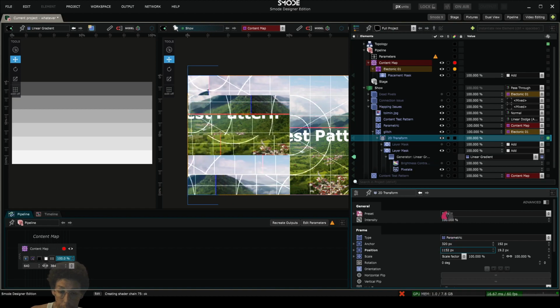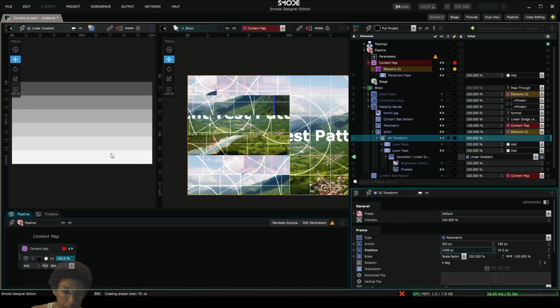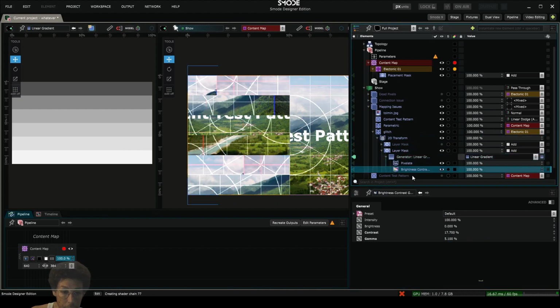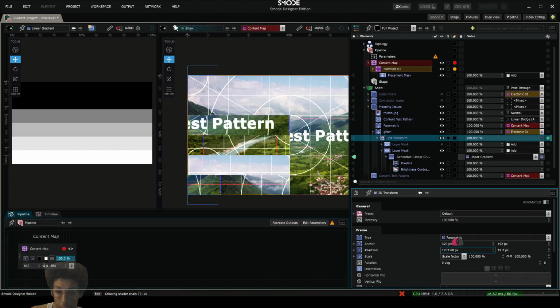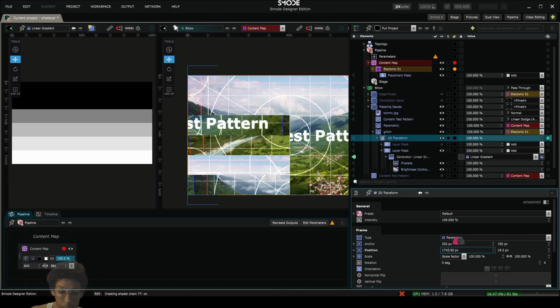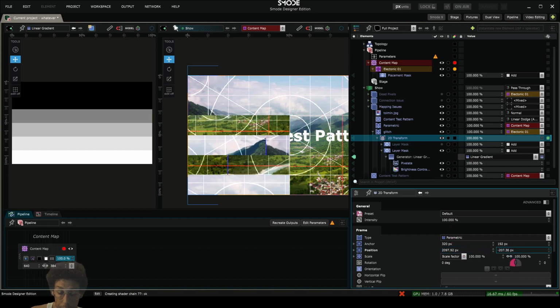So here, for instance, my offset will be at the maximum, and here at the minimum. Let's add a brightness, contrast, gamma over that, and try to make it okay. So that's another way to play around with this kind of transformation.